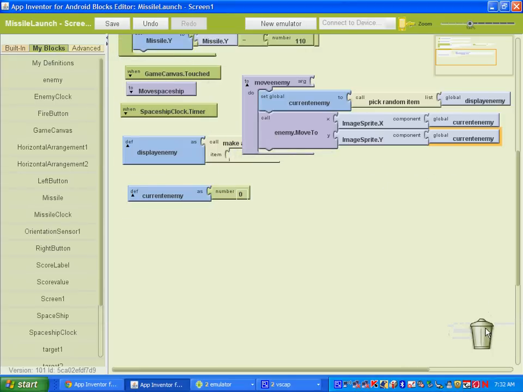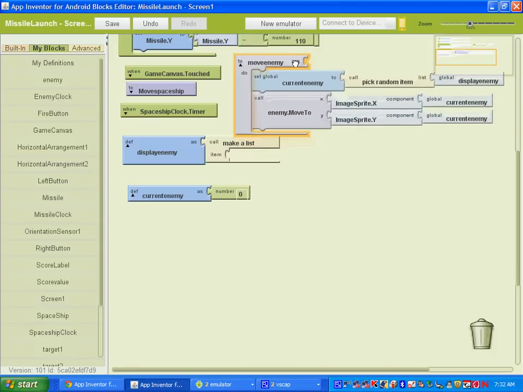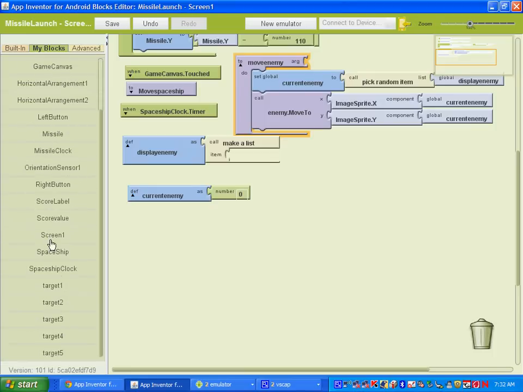Okay. Alright, so once we have that procedure set up to move our enemy, what we need to do next is go to my blocks and then go to screen 1 and screen 1 initialize. And what we're going to set up is a call button.